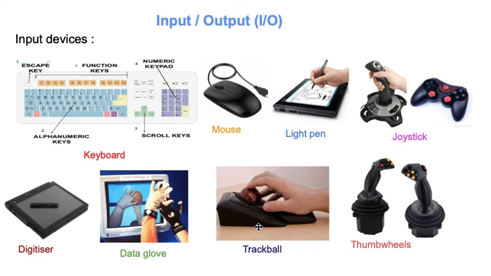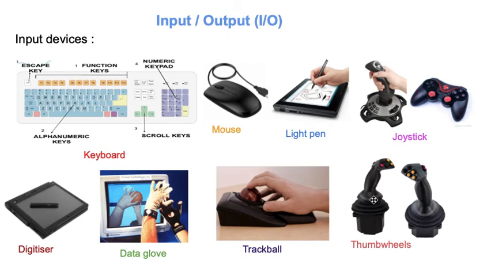Now another is the trackball. The trackball is similar in principle to a joystick, but it allows more precise fingertip control. The ball rotates freely within its mount. The trackball is used in radar and flight control systems. The trackball is used to navigate the screen display cursor as well.